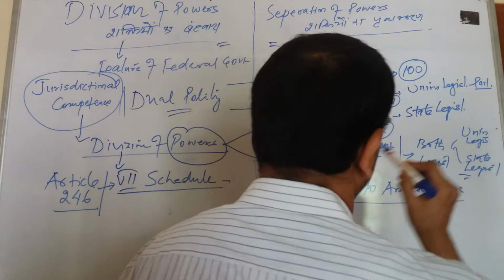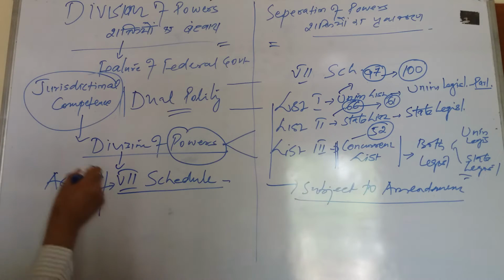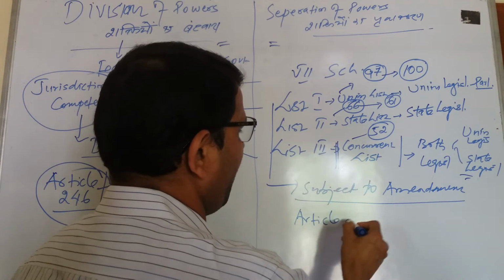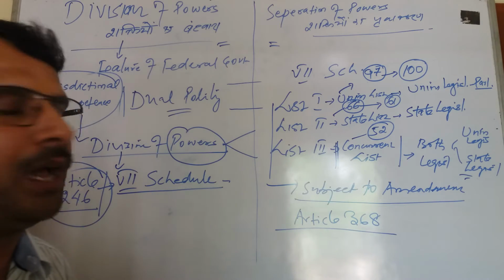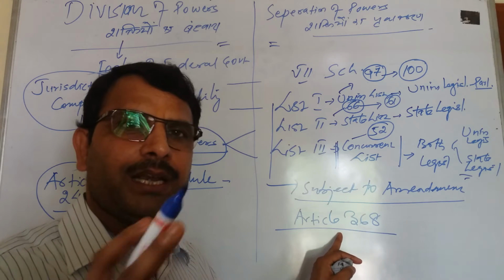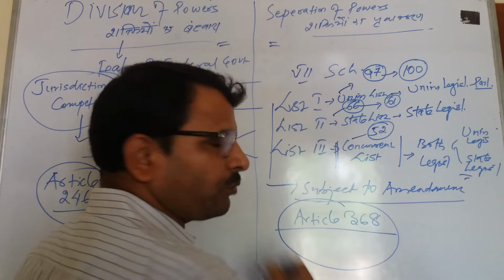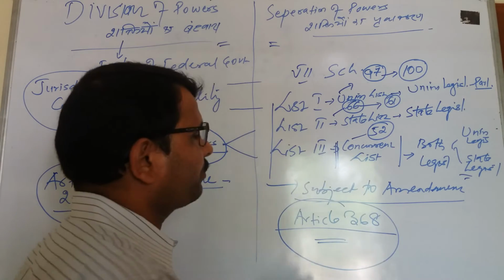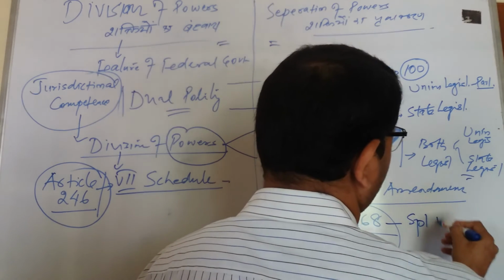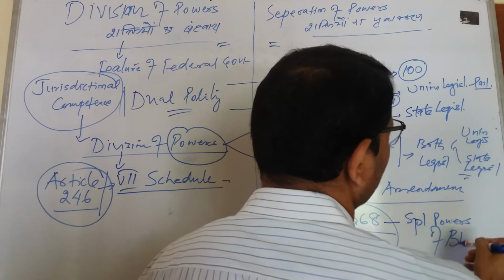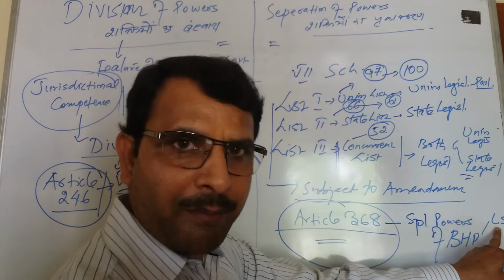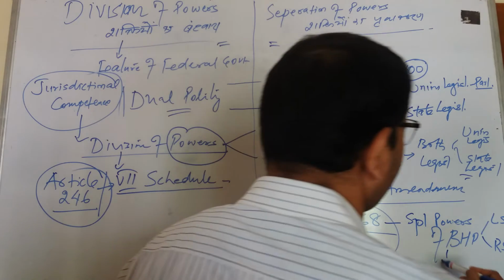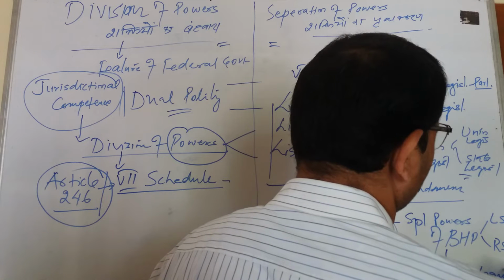Now I would like to make it clear that the power to amend the 7th schedule, that is given under Article 246, is to be exercised exclusively under Article 368. Article 368 provides for amendment in the Constitution of India. So what do you mean by amendment? Amendment means addition, deletion or variation. So Parliament could initiate a Constitution Amendment Act, and it could add, delete, or vary through this amendment. That is by special majority of both houses of Parliament. That means Lok Sabha has to pass by special majority, Rajya Sabha also has to pass by special majority, and after passing by both houses of Parliament, it will go to the state legislatures for ratification.